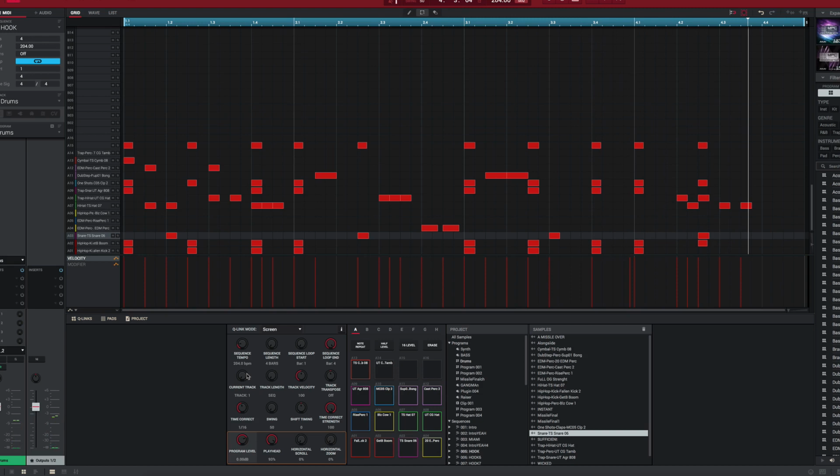You can experiment, you can move those percussion notes, see what fits. Not everything works with everything, so you can experiment.